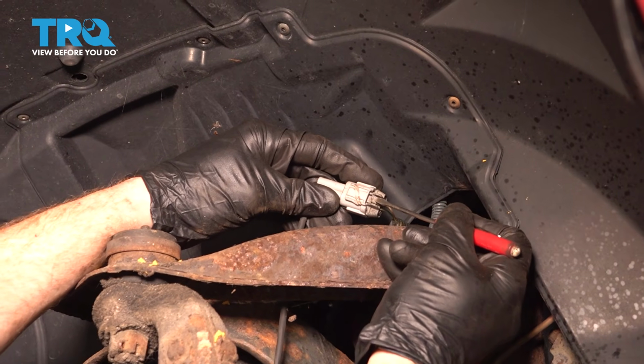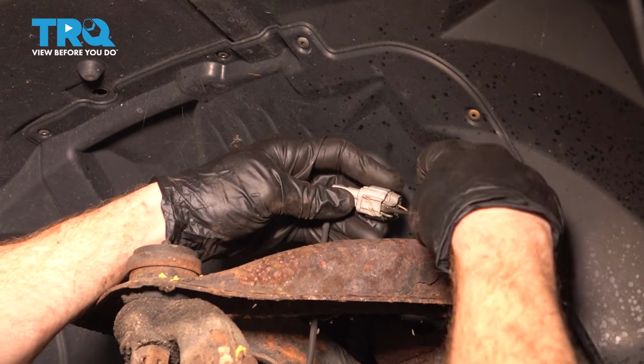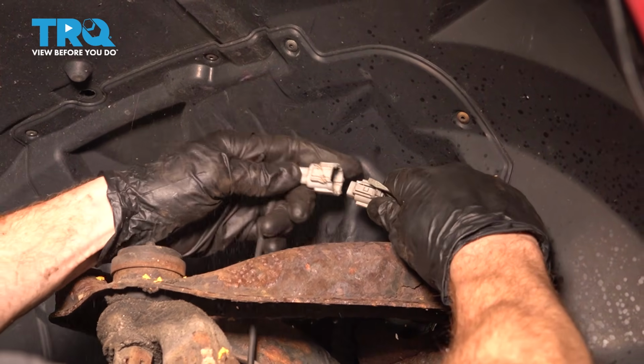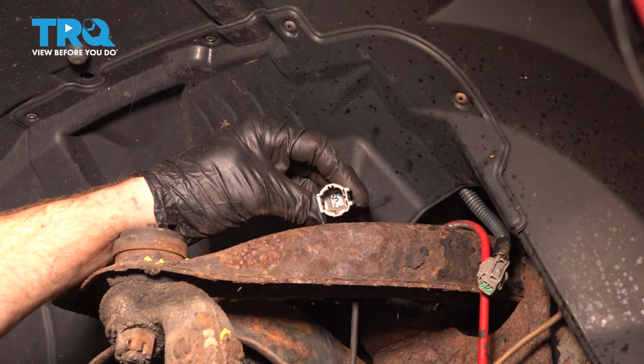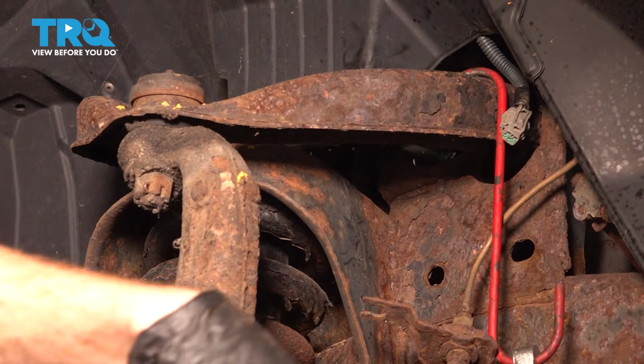You can try to squeeze that with your finger or gently get underneath this area with a small prying device, such as a small screwdriver. We'll get in between here, press on that tab, and separate it. Once you have it apart, just give it a quick look for any funny colors. If you see any funny colors, it's probably corrosion, and that would need to be dealt with. Let's pull this down and out.